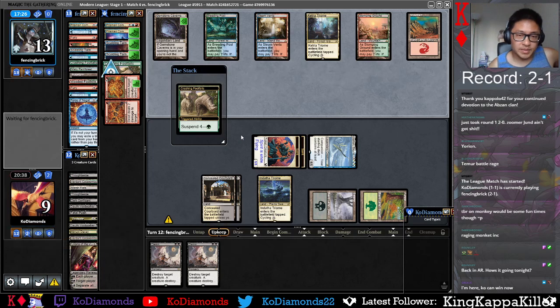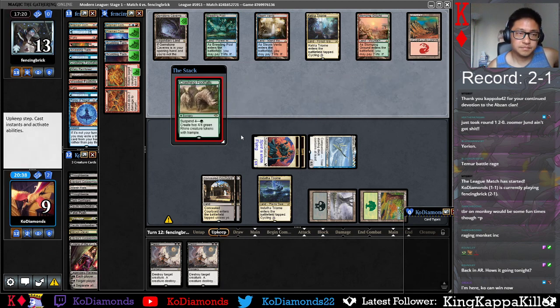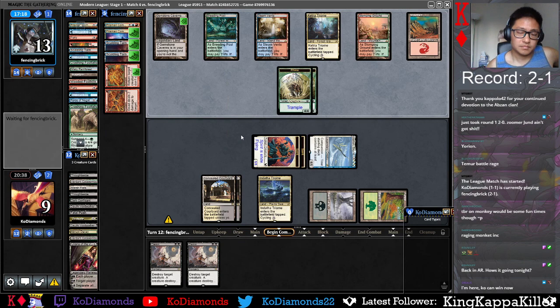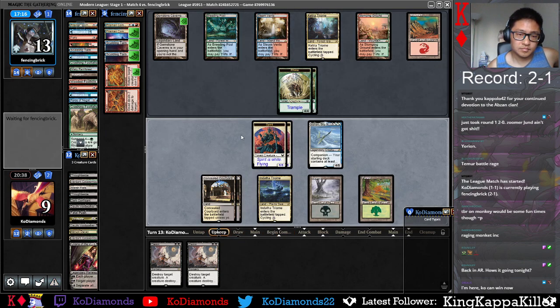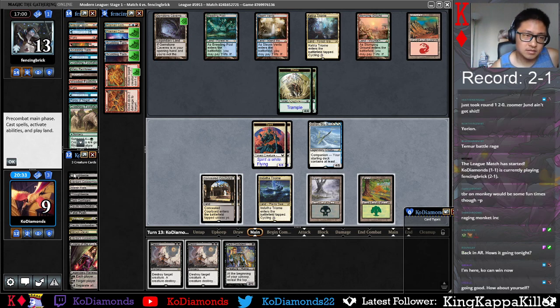How's it going, Grace? Hope you're doing well, buddy. What are they thinking on upkeep? Dark Confidant. I'm doing good, buddy. Thank you for asking.